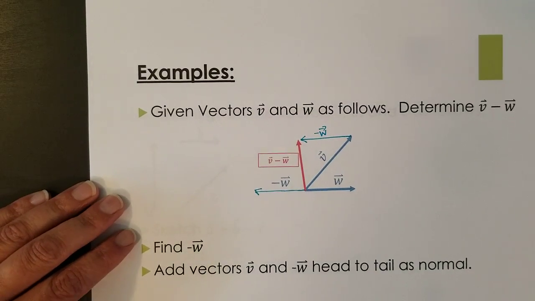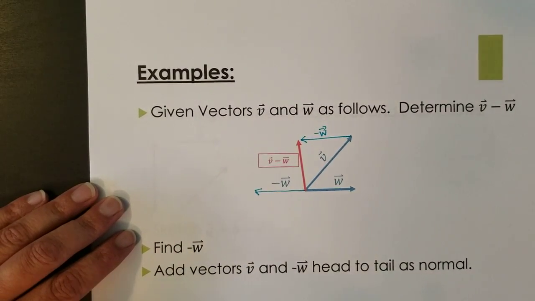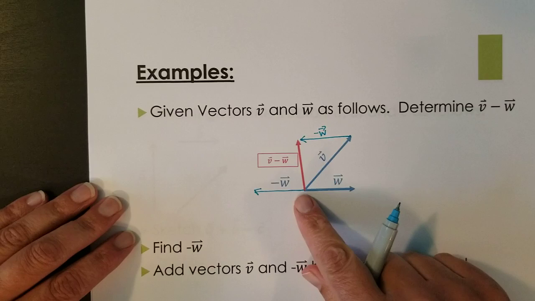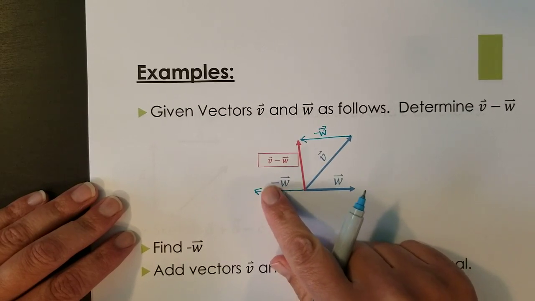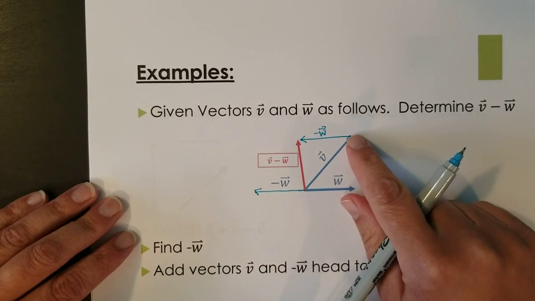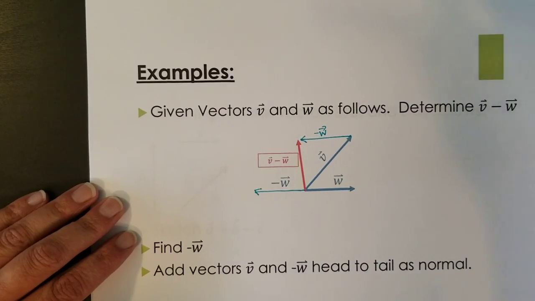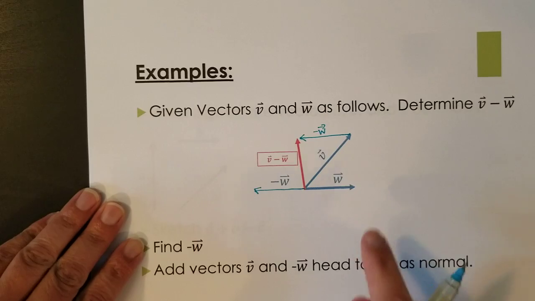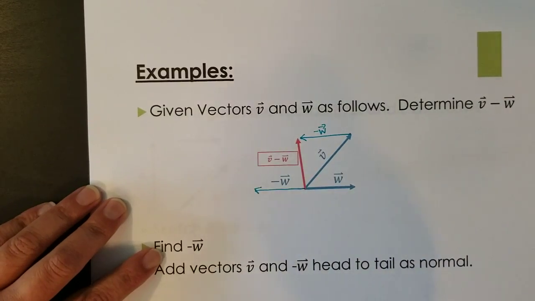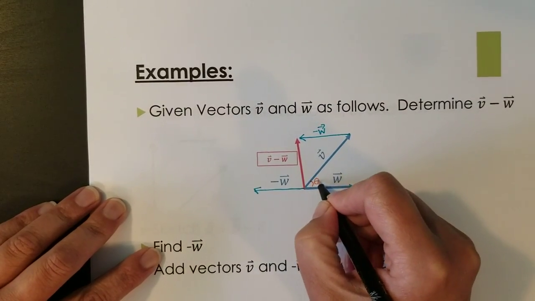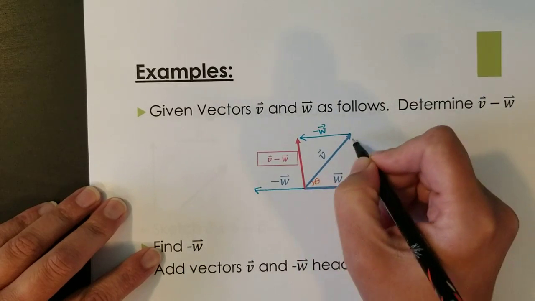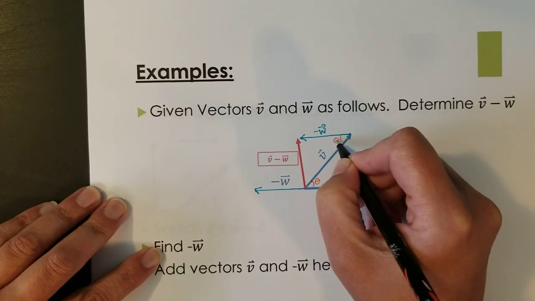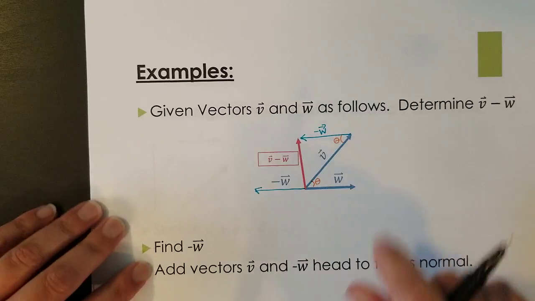From there, it's going to work the exact same way. So it's just a matter of, are you drawing the negative of the vector or the positive of the vector at the head of the first vector. So this is a case where you might have a Z pattern, say you had that angle theta. With subtracting vectors, you do often end up with a Z pattern in there.